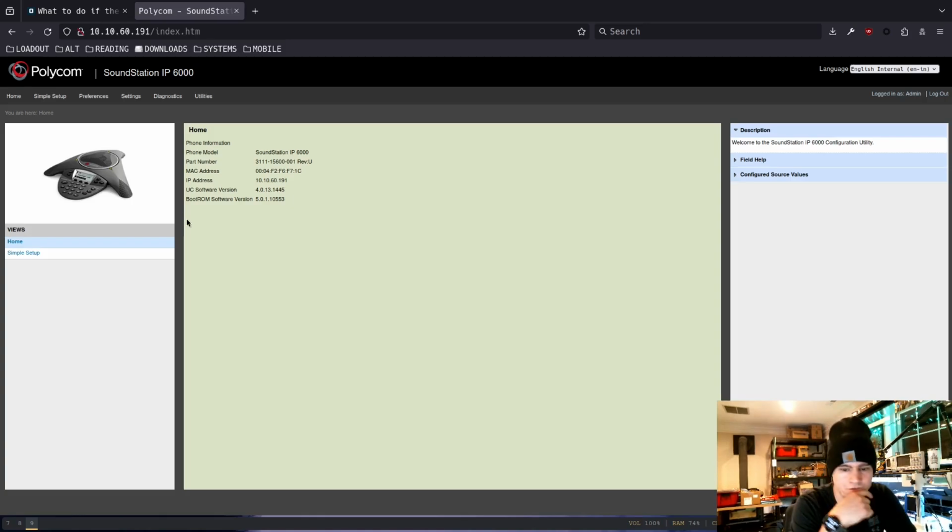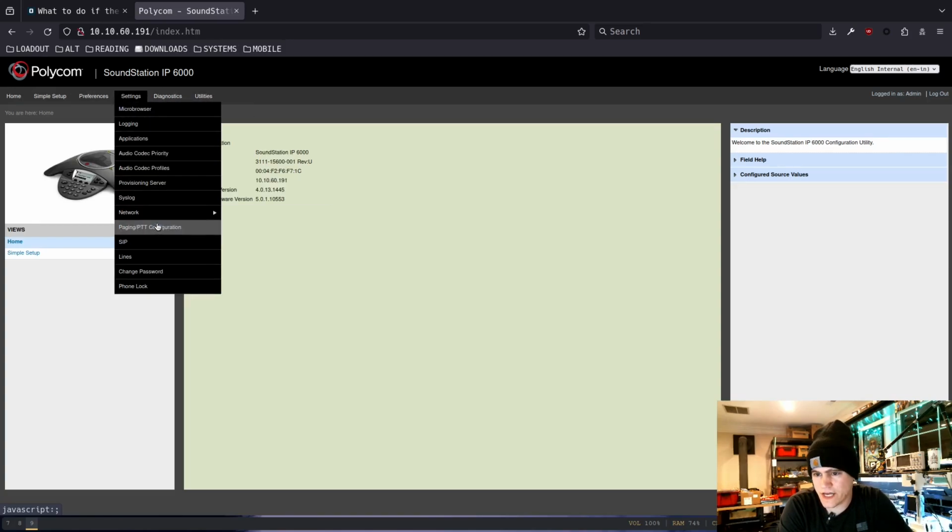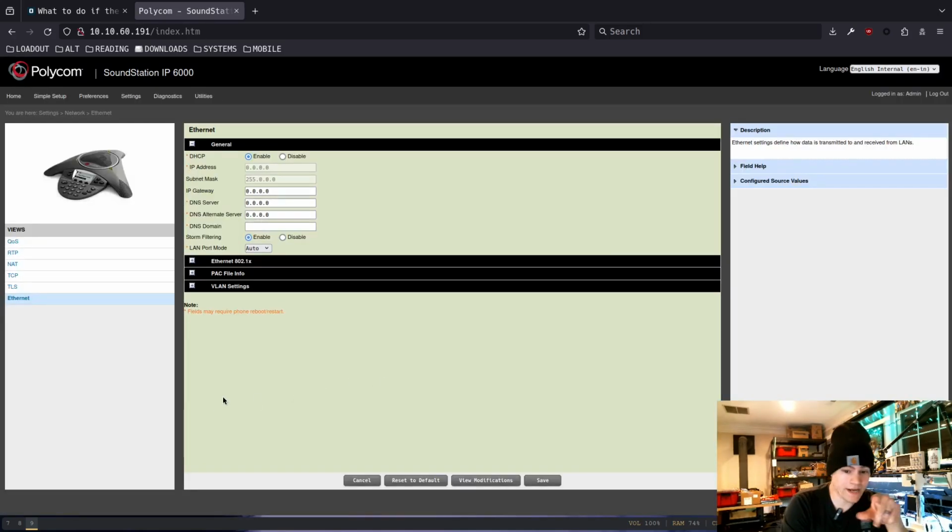So here we go. We're in this device. Now, there's a lot of things that we could look at here, and some of them I have looked at and redacted. Like I said, when we looked at Wireshark, I had a hunch that this device had not been factory reset because it was configured to do 802.1x authentication. So if we come in here to settings, network, Ethernet, I'm not going to expand this because I don't want to put this sensitive information out into the world, but when I hit this dropdown, there is a username that is clearly not a standard user account. So there is a user and a password.